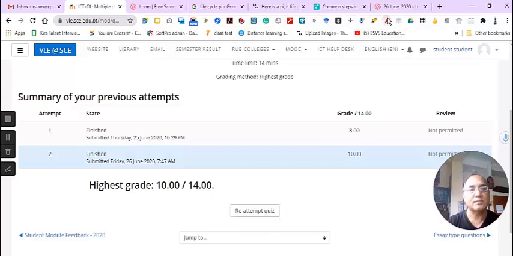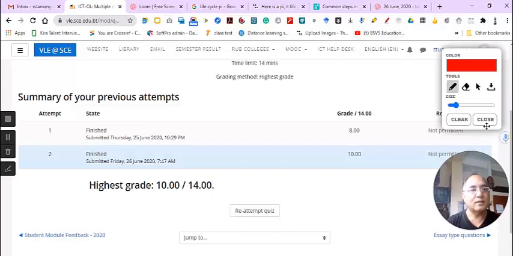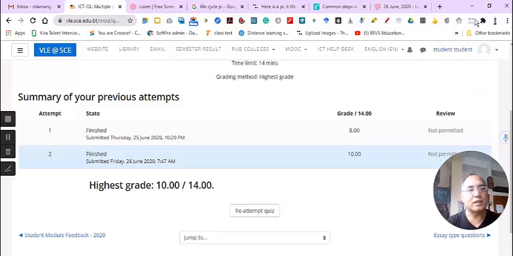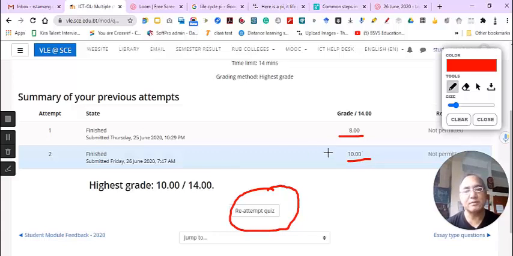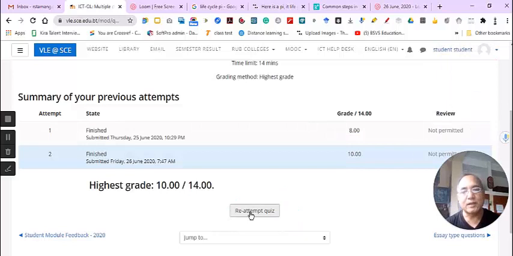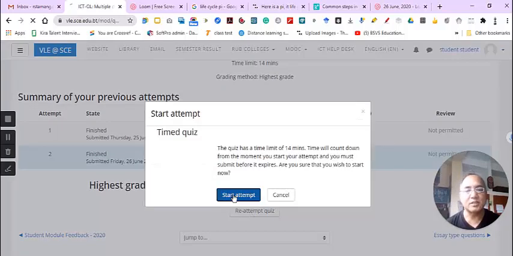Please look at here, re-attempt. There is no way of re-attempt here, so you will not be given a re-attempt if it is in the final exam. Please keep in mind, just one-time attempt. Here we have two marks already, meaning people are allowed to attempt a number of times, so I still keep it that way. You can re-attempt just now. In order to re-attempt, let's go in and see how you can do it. Just click re-attempt and then start.